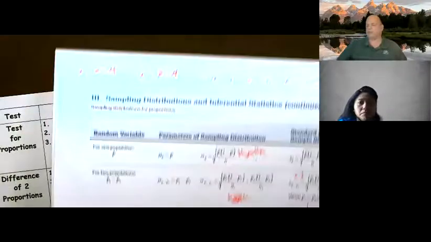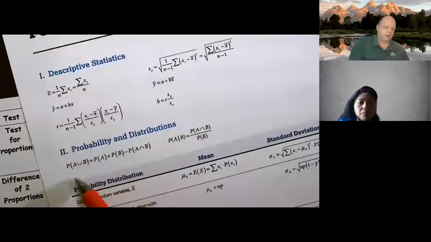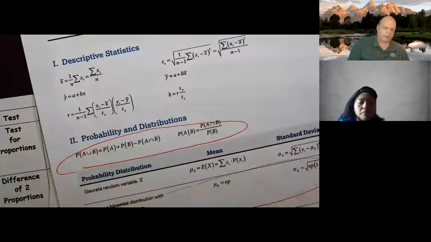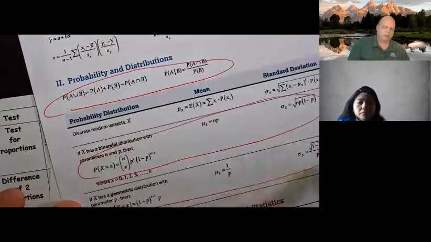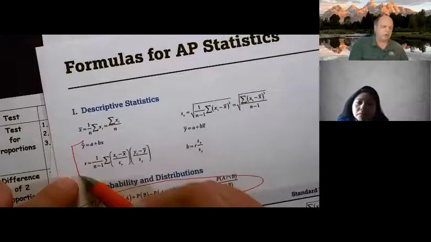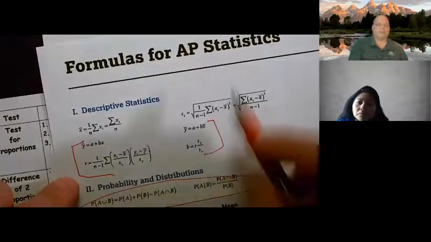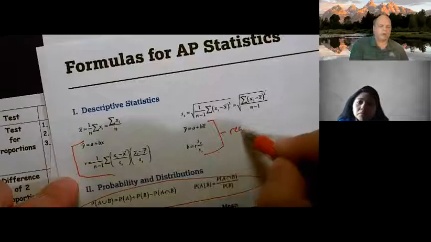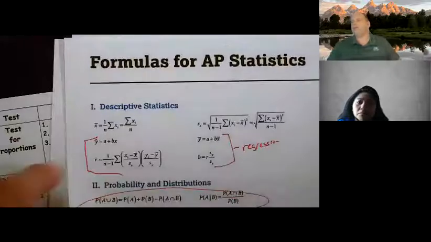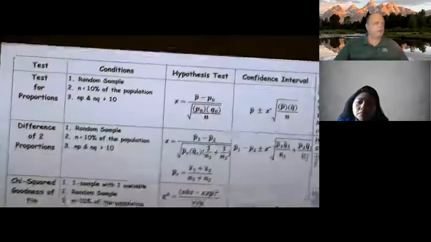The other thing on the formula chart while we're here that is super important to recognize, these formulas are right here. Binomials right here. Geometric is right here. So please spend some time looking over those formula charts. Now we have some weird formulas here, and I know I'm off topic, but I'm still going to do this. If they ask you something really oddball and weird about regression, these tie to regression. Chances of them asking you that almost impossible, but could happen.